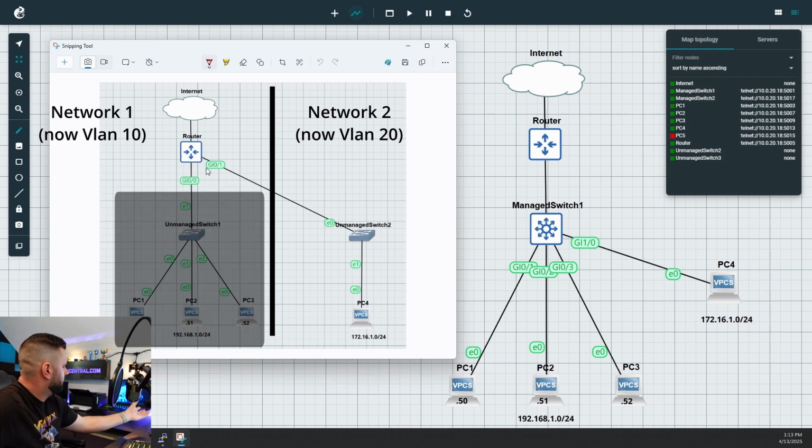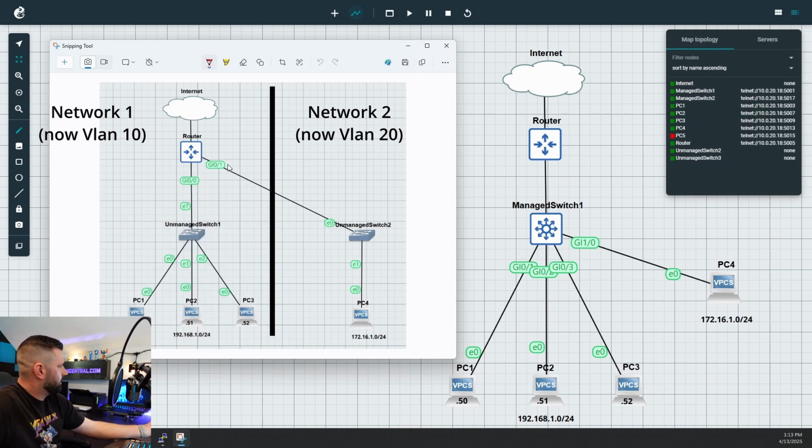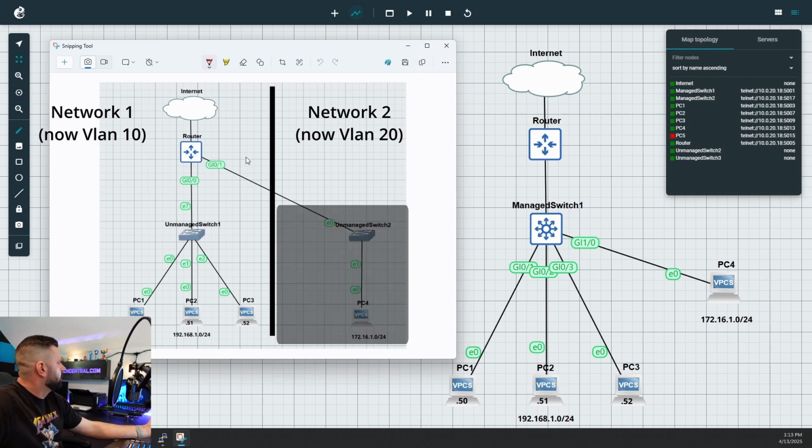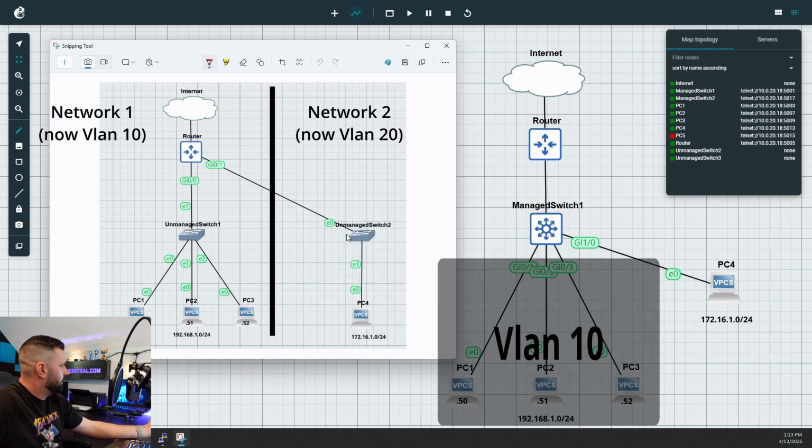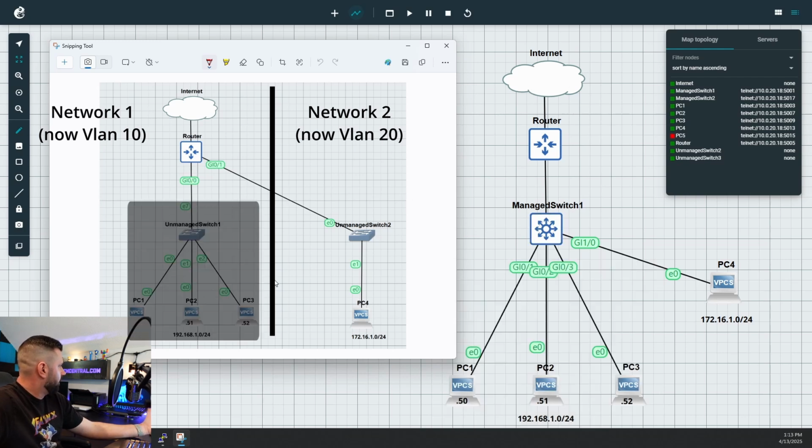So everything coming off of the router's gigabit 0/0 interface in this topology would be in its own broadcast domain. And then everything coming off of gigabit 0/1 would also be in its own broadcast domain. So essentially, VLAN 10 on the managed switch over here is this broadcast domain.